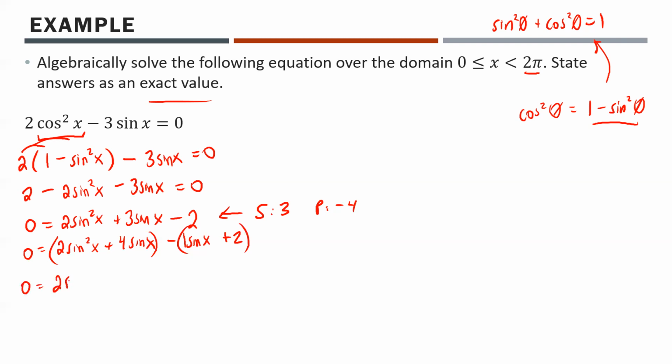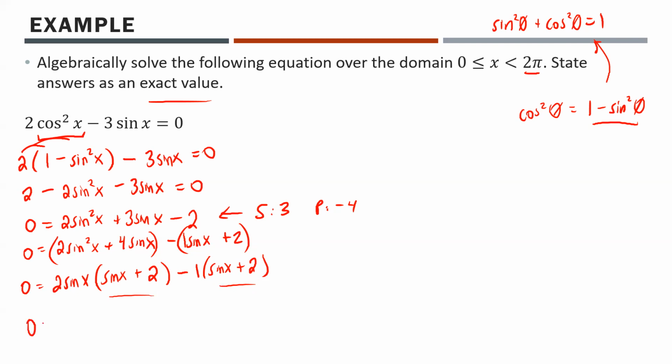So this will be 2 sine x, and then we're going to be left with just sine x plus, I guess if we divide this by 2 sine x, we're just left with 2 minus, there's nothing we really can take out of this. So you always just take out 1. So minus 1, and that leaves us with sine x plus 2. Now the good news is we have sine x plus 2 here, and we have sine x plus 2 here. In other words, they're matching. That tells us that we've done this correctly.